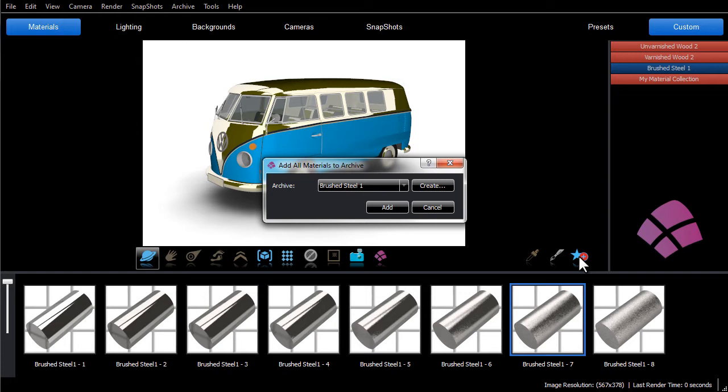These names can be changed individually when you access the completed archive. You must select an archive to add the material to. You can either select an existing archive or click the Create button and create a new archive. When you have an archive selected, click the Add button to add the materials to the archive.